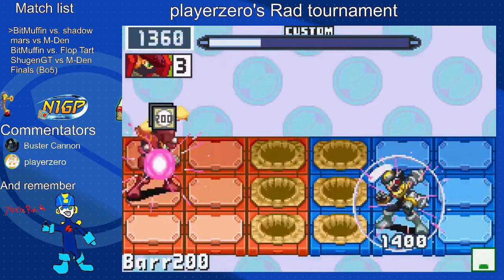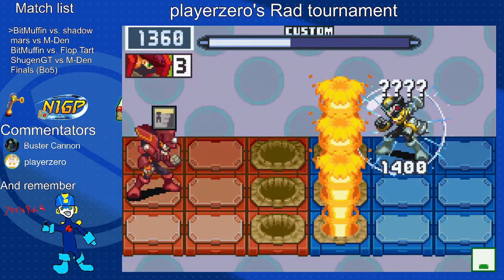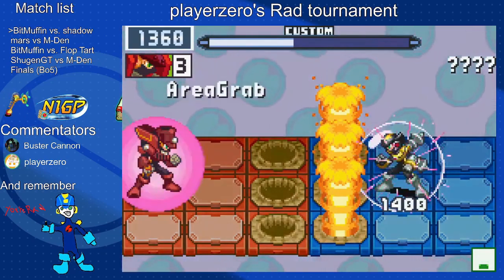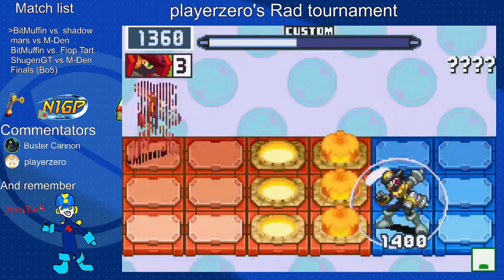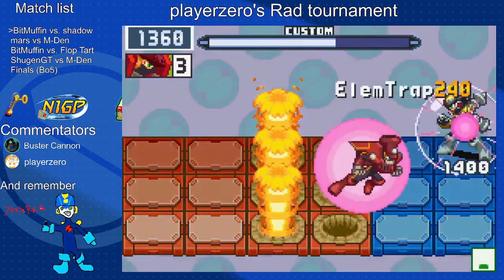Oh, at the very end, just getting clipped by that charge shot. Elec Cross, I think, has one of the more difficult charge shots to avoid because of how long it stays and how quickly it can come out. Yeah, it's very active, and I actually really like the choice by Shadow.